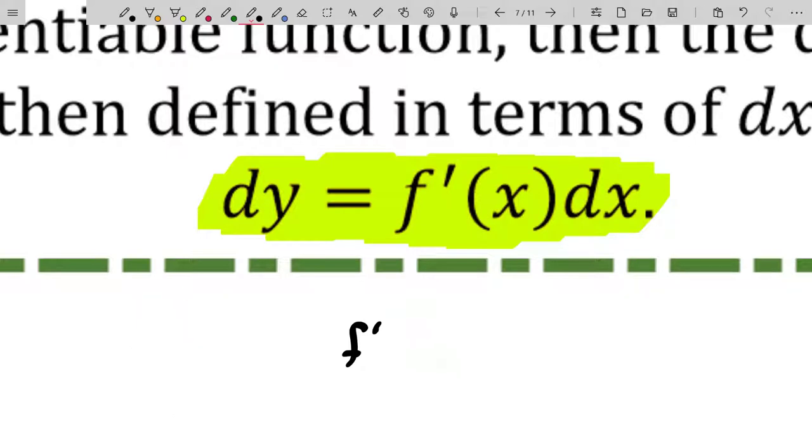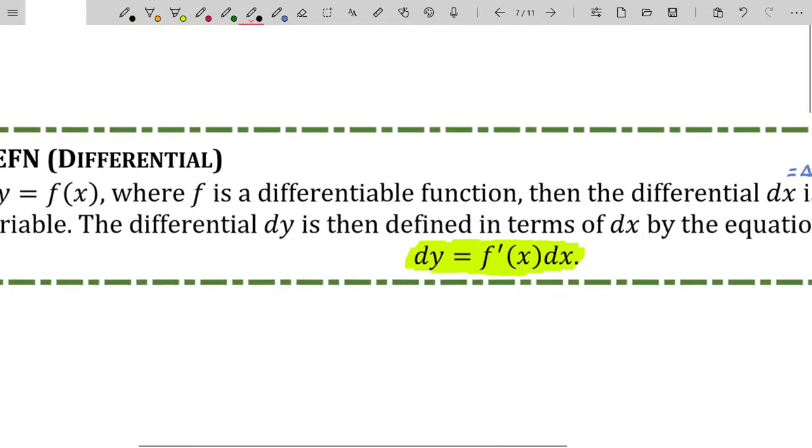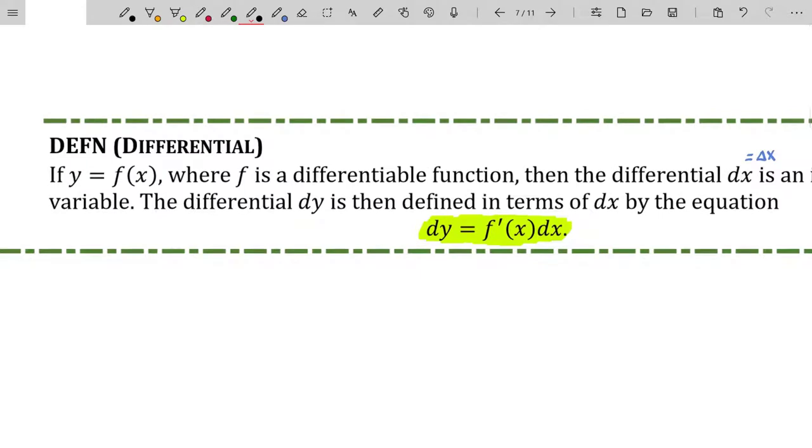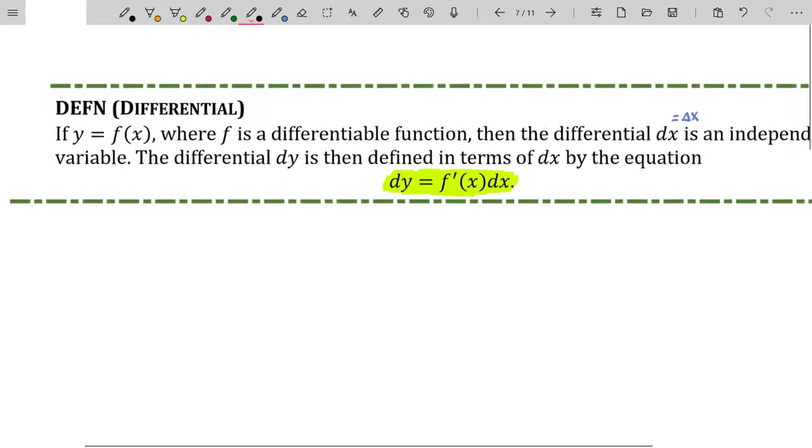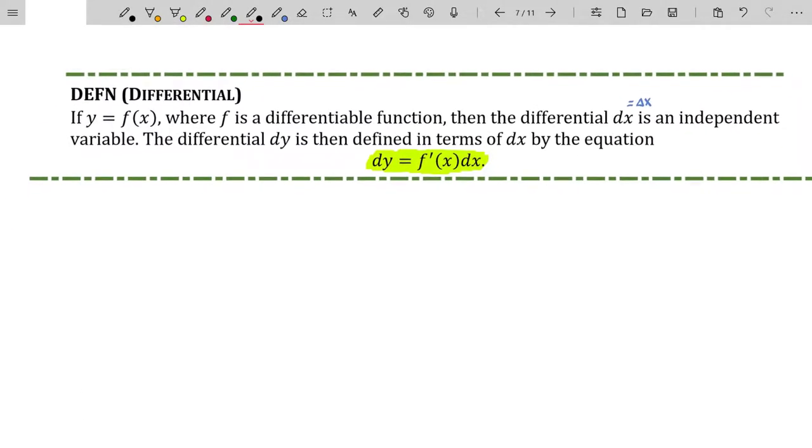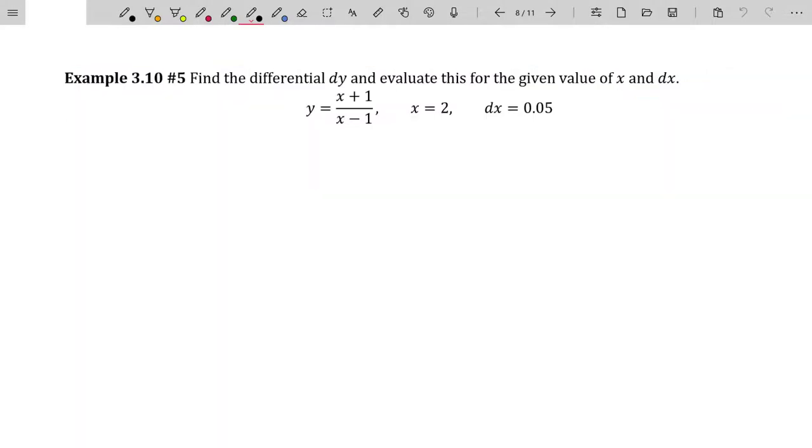All right, I don't need to say anything else with that, but differentials are used to approximate wiggles in output rather than finding the exact value of a wiggle or an error in output. You use a differential to approximate the error in what you just did. And there are some wonderful applications of this, and I have one at the very end to showcase what I mean. But before we get there, let's go ahead and do some mechanical examples.